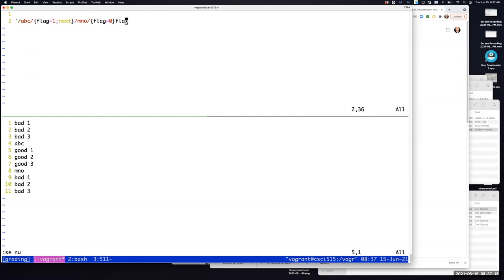Put it in single quotes, awk, and then process the line. So you can do some really powerful things with awk in very few lines of code. It's a wonderful tool to get familiar with.